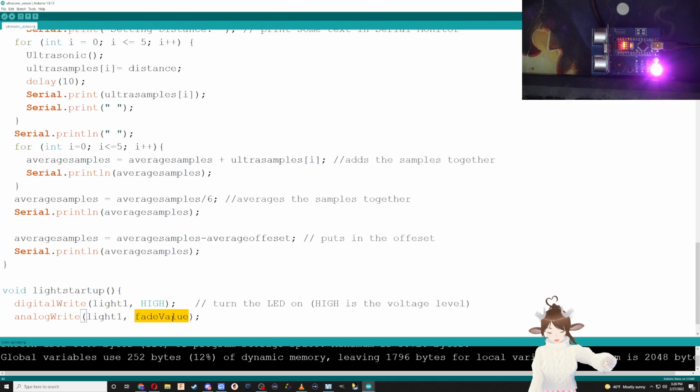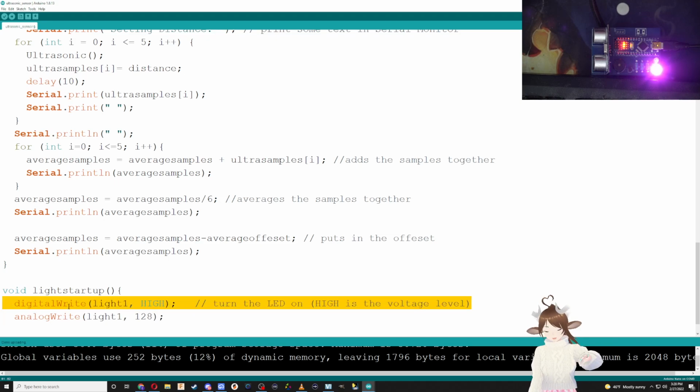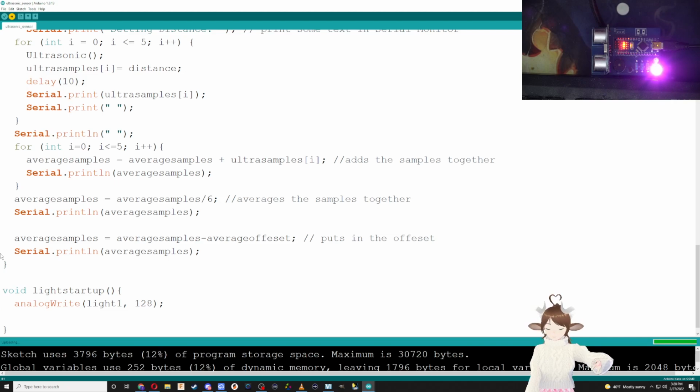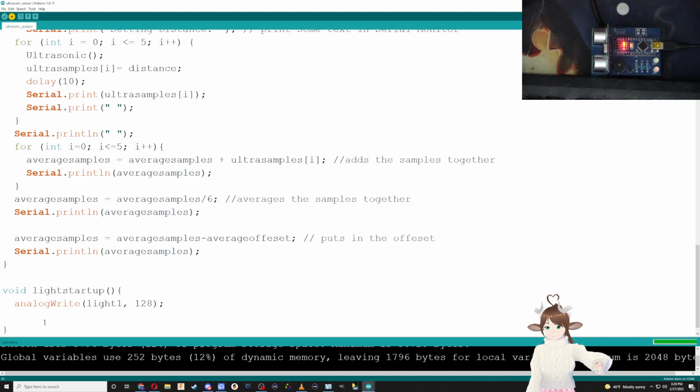And we're going to have this at, what is it? 255 is the highest and 0 is the lowest. Meaning 128 should be giving me something. That's good.